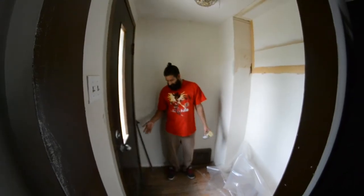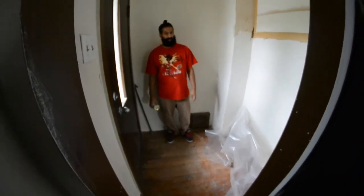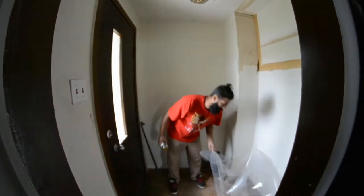Who wants to do some hardwood floors? So this is my foyer here. It looks like some Douglas fir 4-inch planks. I'm going to refinish it. Before I do that, I want to put a containment up. So that's why I have the poly here.